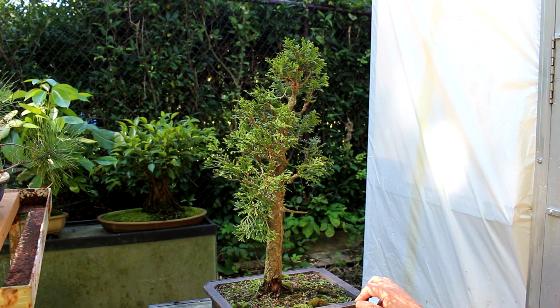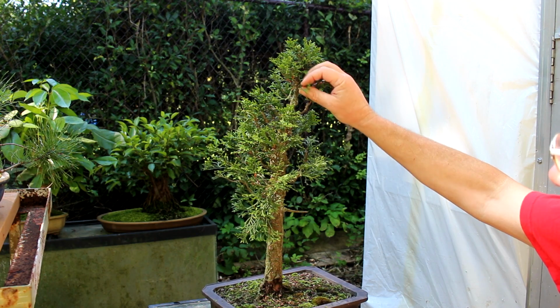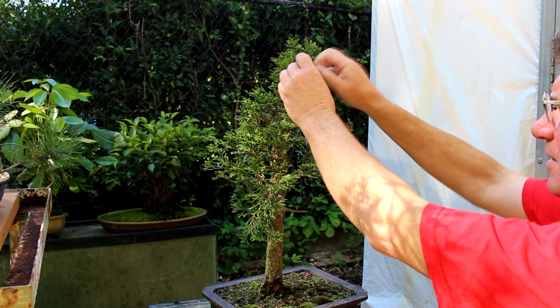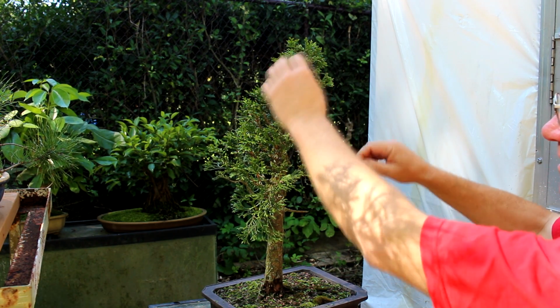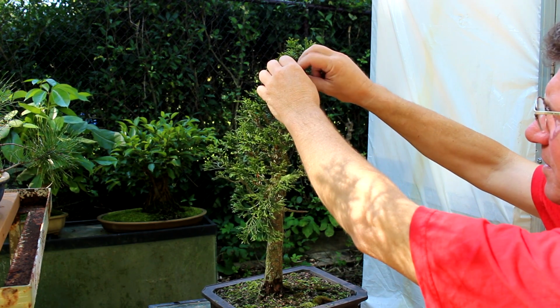Now let's have another look at the tree here. And remove some of this vertical growth here, and some of this inside growth.